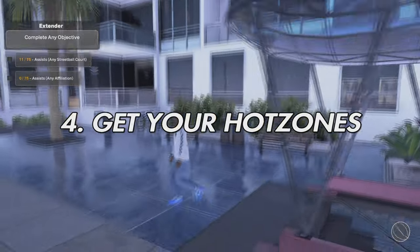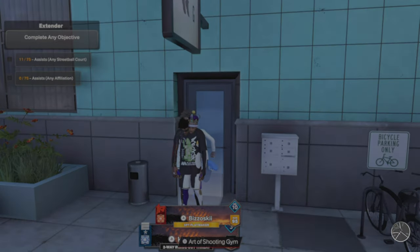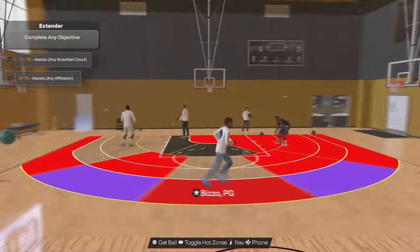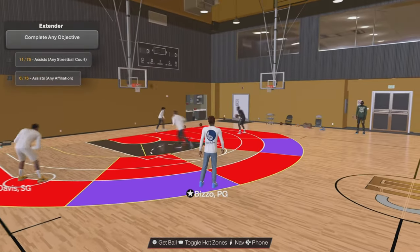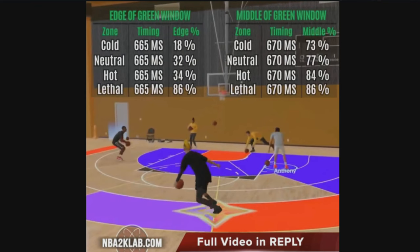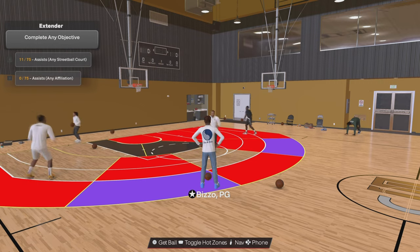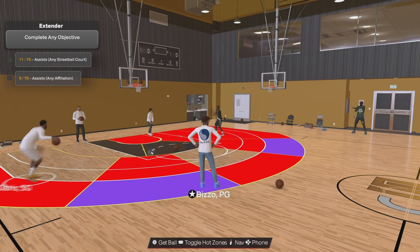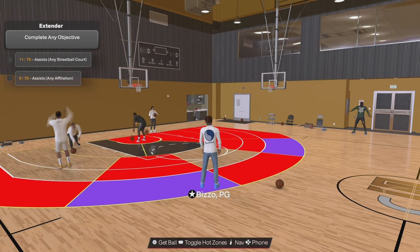Step four — make sure you've got your hot zones and hot spots. Come to City East and walk around the corner to the Art of Shooting Gym, and you will see your hot zones. There's also a thing called Lethal Zones this year. I'm going to pull up a chart from 2K Labs. I know that if you've got your hot zones and lethal zones based off that chart, you should be greening for real. You can always come into the Art of Shooting Gym to check your hot spots as well.